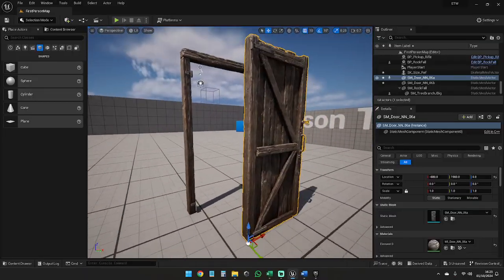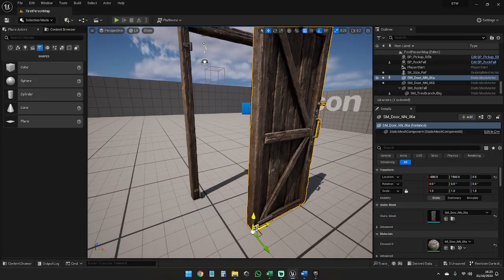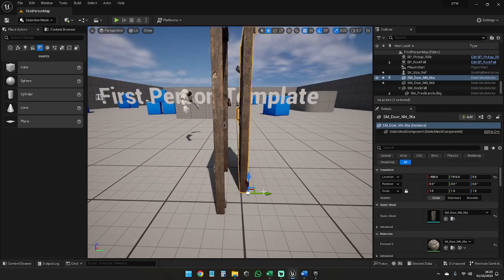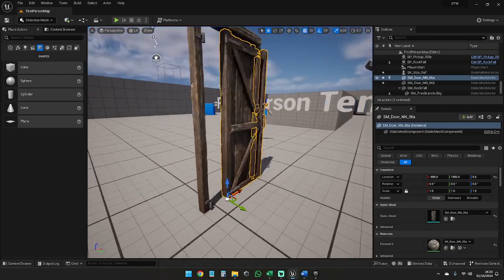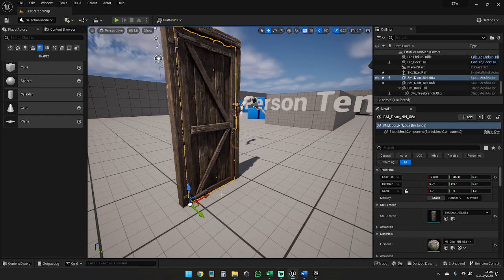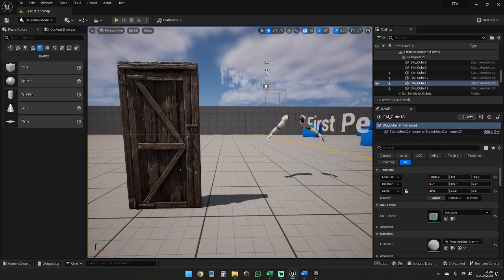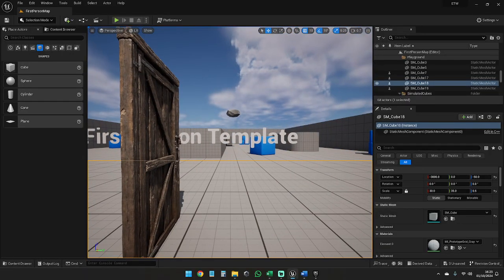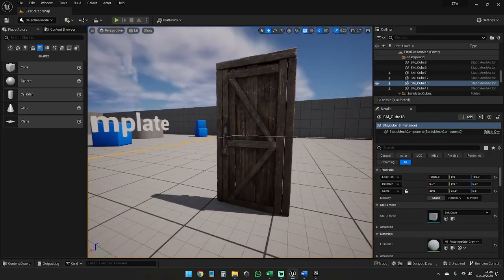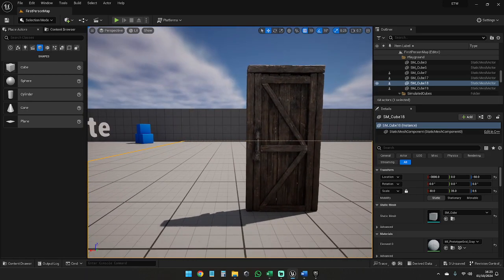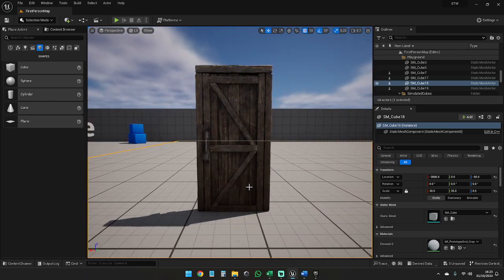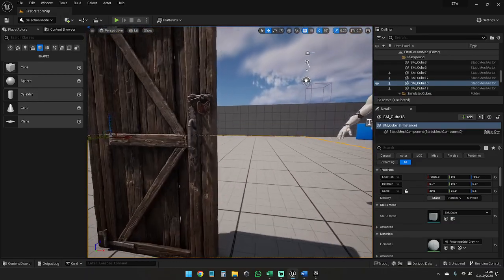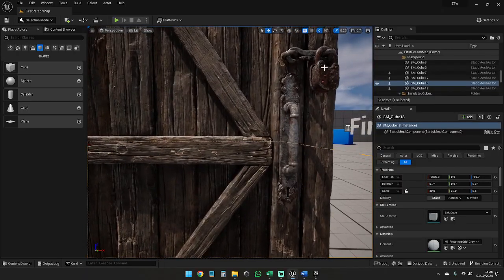How cool is that? Okay, and then what we want to do is move that back so it's in line. Now, as I said, I don't have an asset. Oh, dude, it's so cool. It's so simple. The thing is, doing game dev, you just assume, you don't think of these little things, what goes into them. It's such a simple design, and look, it's even got a padlock on it.